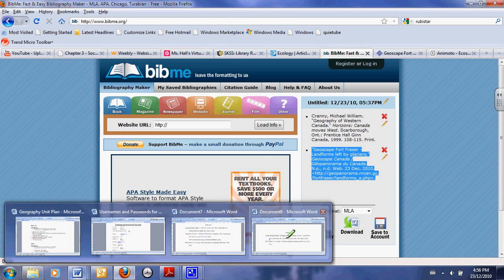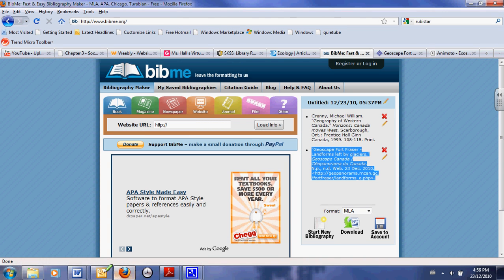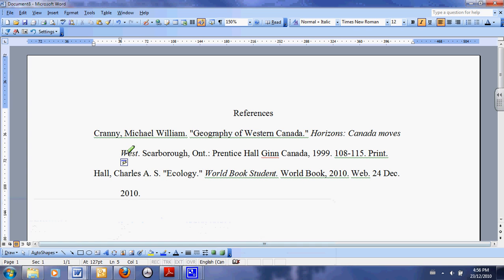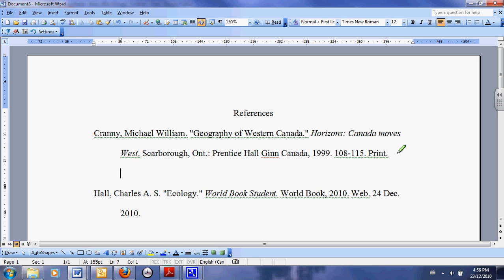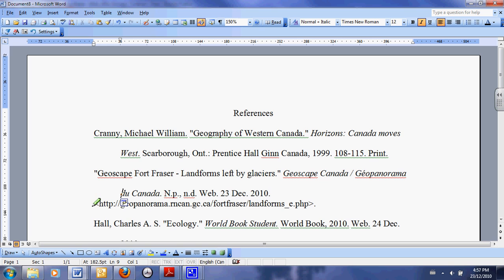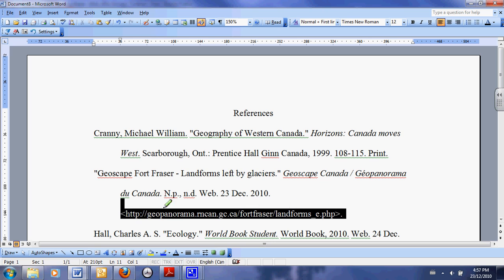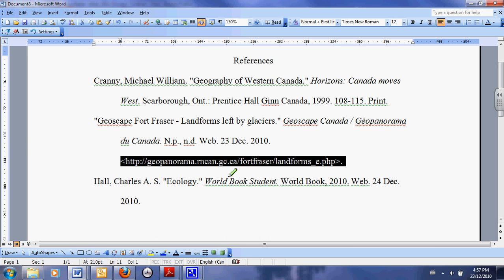Copy, go to your reference page again. Now, oh, I wasn't paying attention, darn it. It starts with a G. So G goes in between these two. I've got to make sure it's over. And do a little bit of formatting. Now with web references, the web address gets its own line no matter what. Okay, so the HTTP part gets its own line. And there you have it. Now you guys need 6 references. You only have 3 more to go, but for the most part, you'll be done.